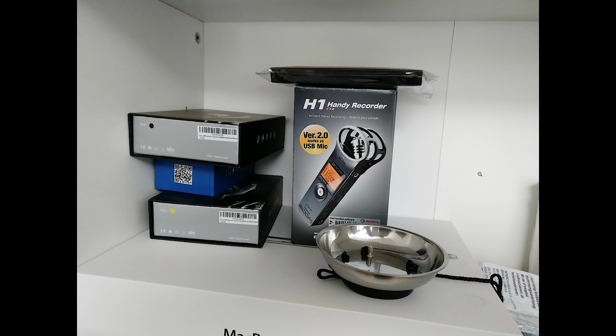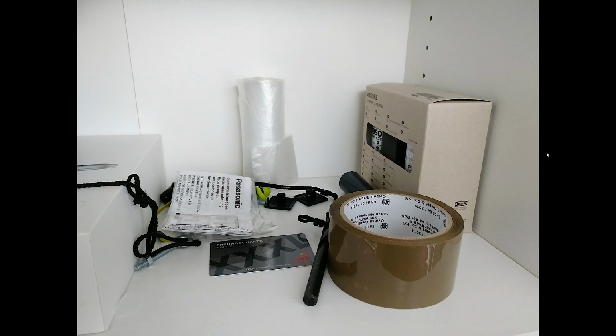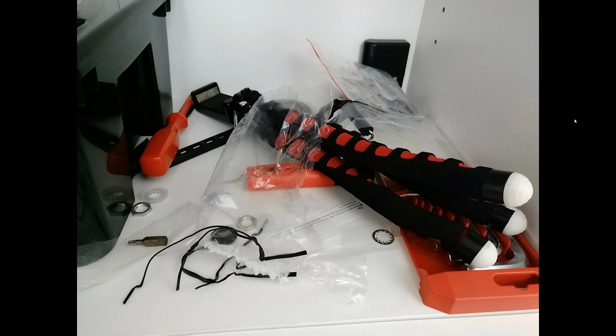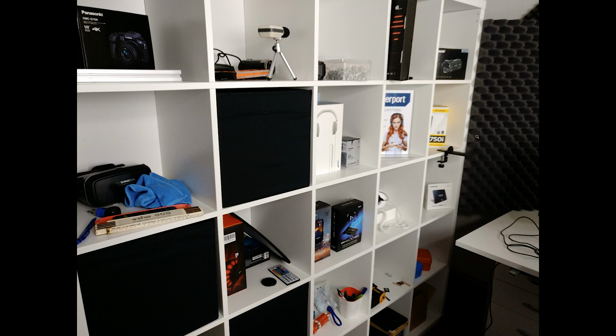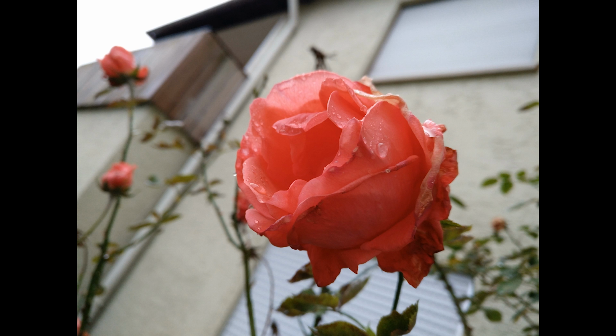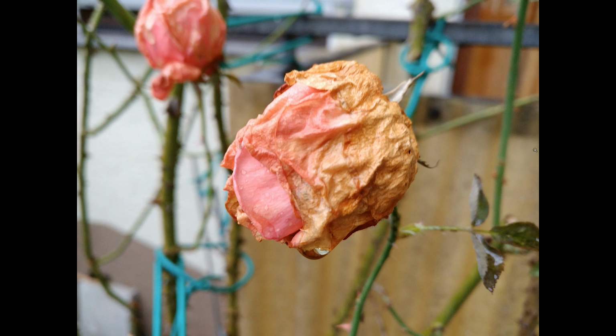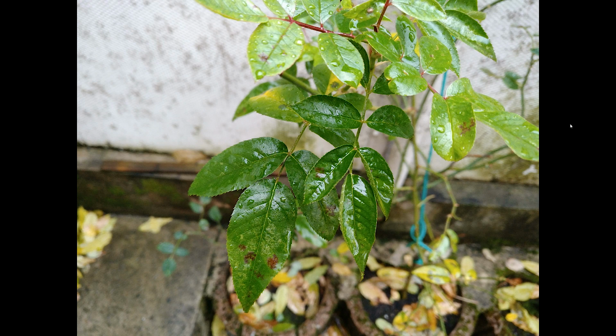But as you can see, if you have a really steady hand, you can get great shots, but not always, as you can see here. If you just slightly move your hand, you get a blurry shot. But if not, I have to say the shots are really, really good indoors. Of course, not always. It really depends on how much luck you get. Because on the viewfinder, especially photos like this one, and this and this one, looked really, really good, and I was quite disappointed to see what I got in real life on my monitor.